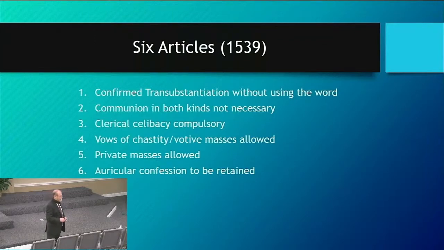And so the idea is that if I give the person the wafer, why do we have to bother with the wine? Can we just give him the wafer and be done with it? Let the priest drink the wine in their mediatorial role of representing you and be done with it that way, so that we're not always worried about spilling it. And that's what the whole debate or discussion about communion in one kind is all about. The Six Articles said communion in both kinds is not necessary.